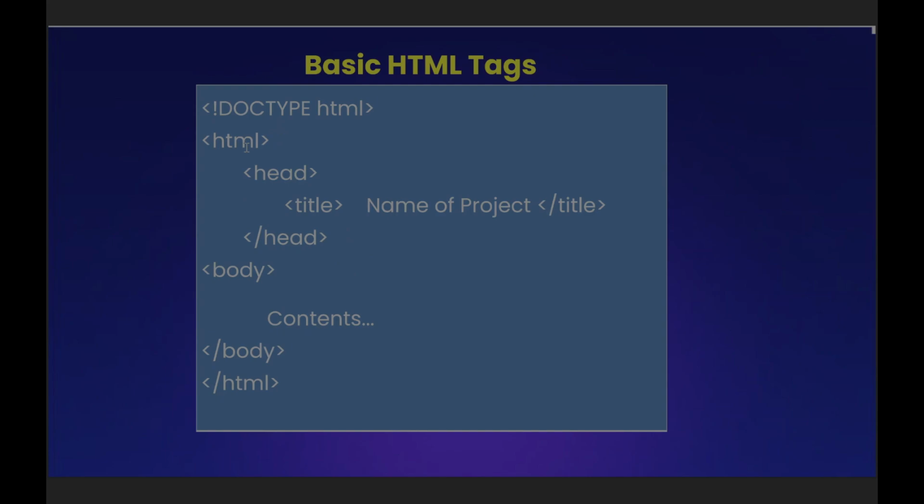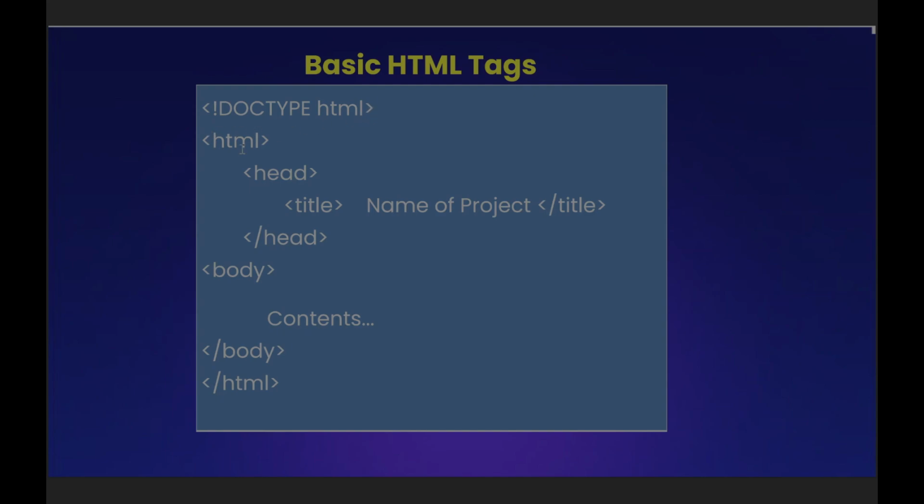Whatever is written inside the angle brackets, like at first here, exclamation mark, doctype html. So what is this? This is the type of document. It tells the browser this is an HTML document. Basically we write this for HTML version 5. So you can simply write inside the angle brackets exclamation mark doctype html. This indicates the file type to the browser.